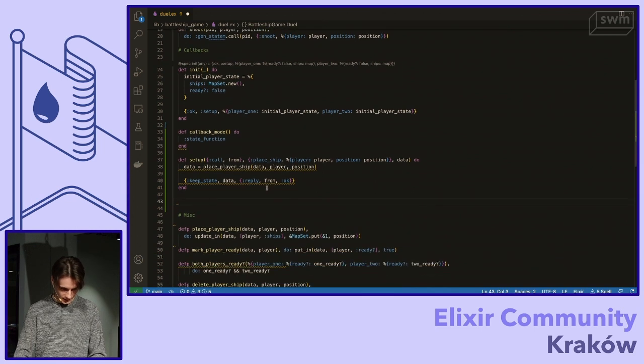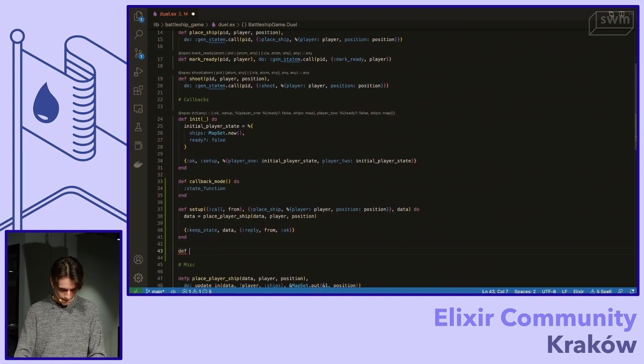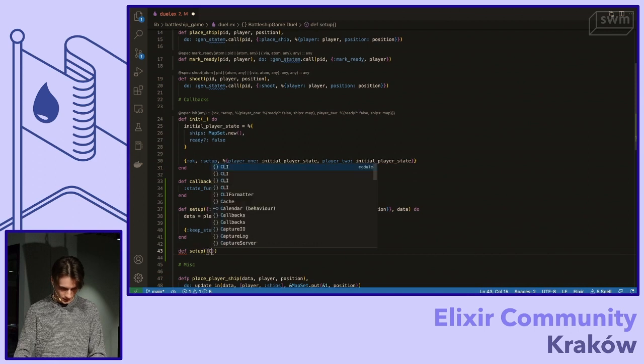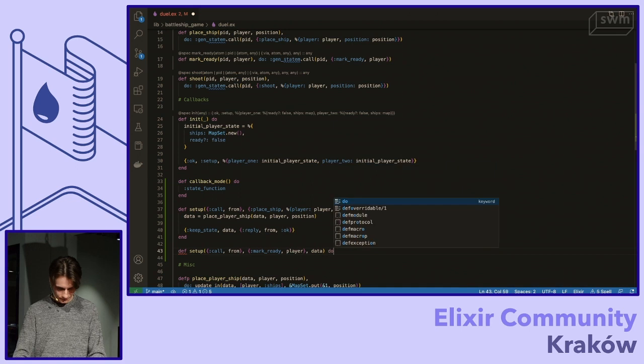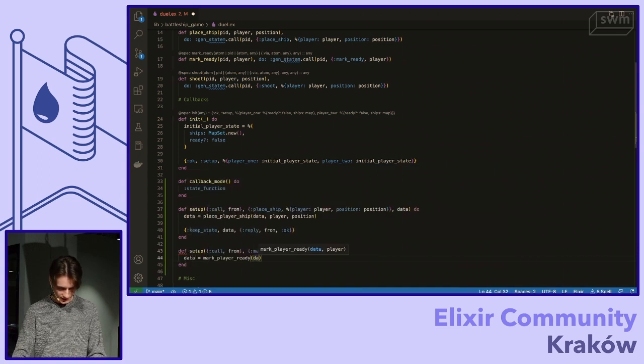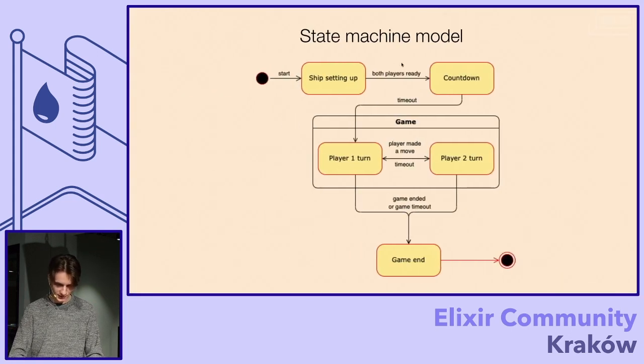Okay. So now let's handle the mark ready call. For this, we're updating the data as well. So mark player ready. And here, if both players are ready, we want to transition to countdown.